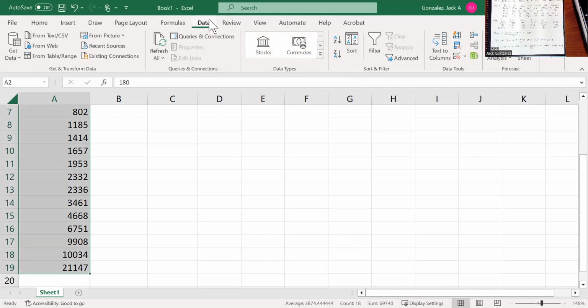If you go to data, you should be able to do a box plot in here. We'll have to save that for next time.